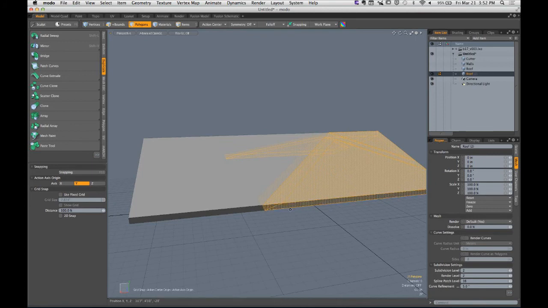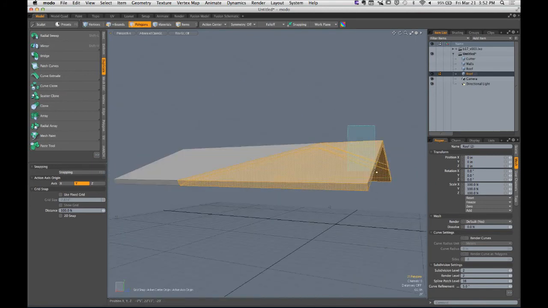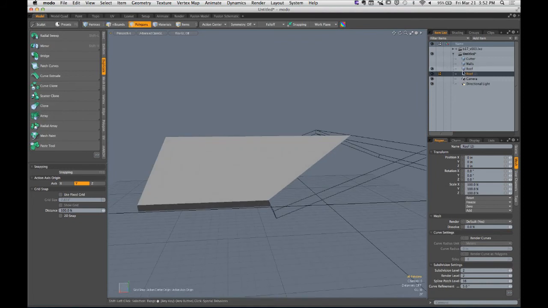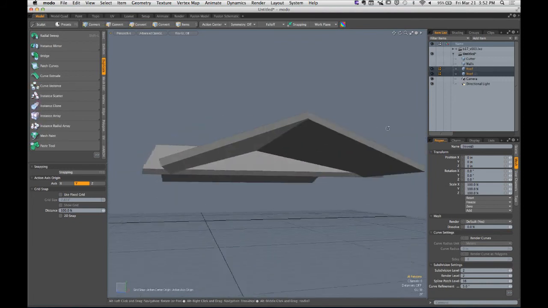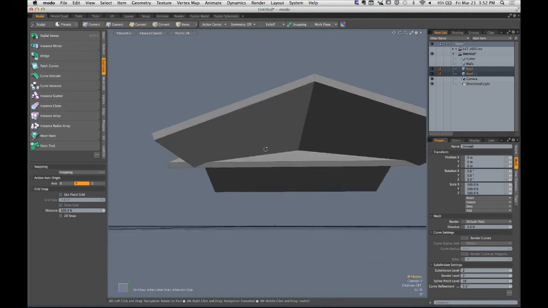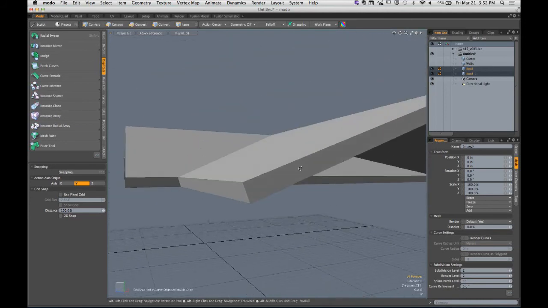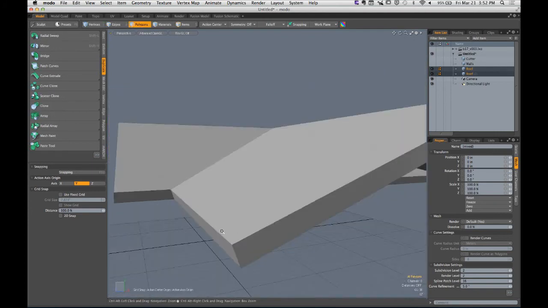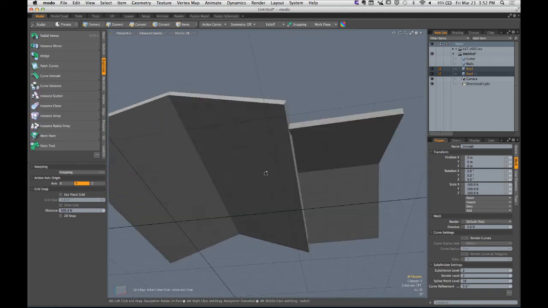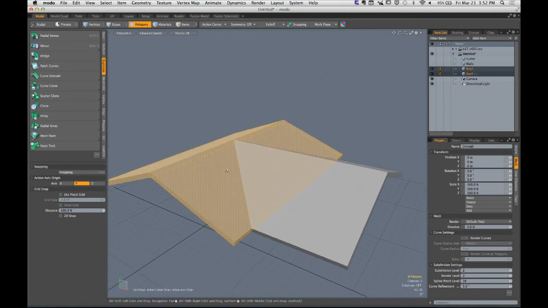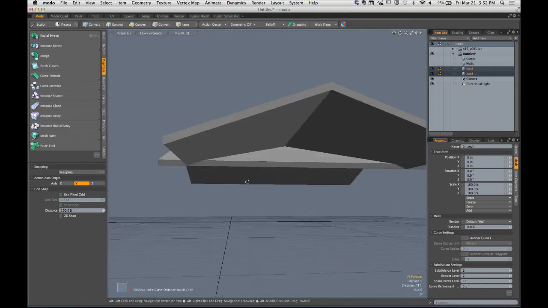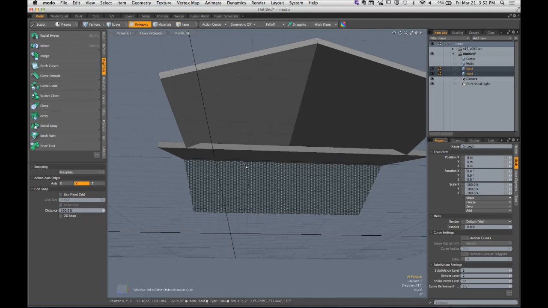Think cookie cutters when you're doing this. We're just making gigantic cookie cutters. If I turn both of them on at the exact same time, they match up quite nicely. Of course, there's nothing that says you can't go back in and do the exact same thing for this roof in here, right? If I wanted to get this roof to not include this center section, let's think a little existentially now on how we could accomplish this, okay?